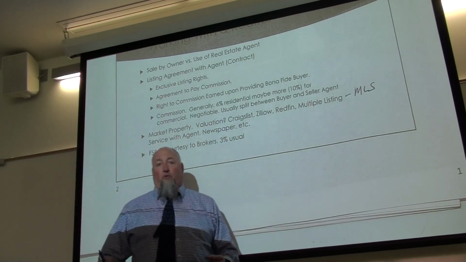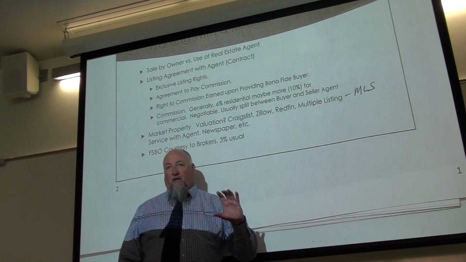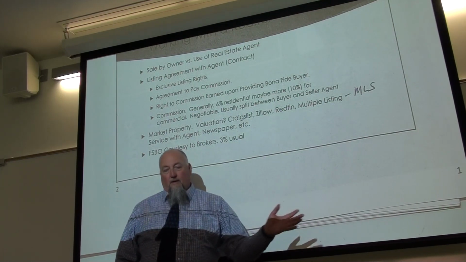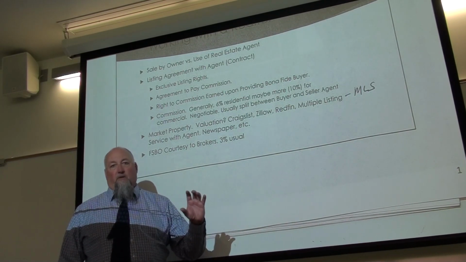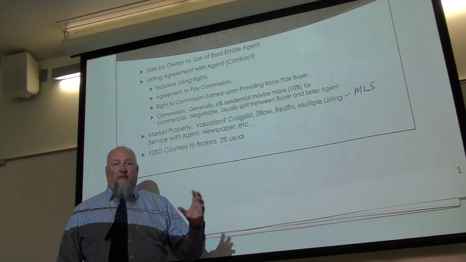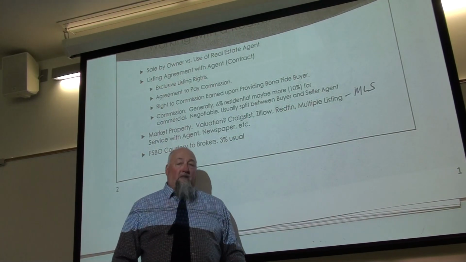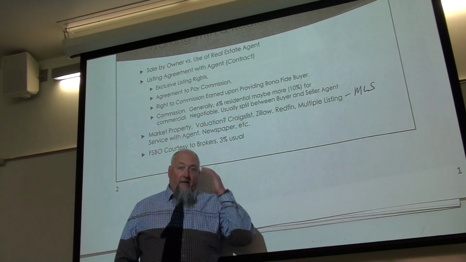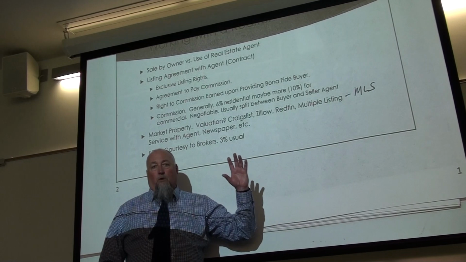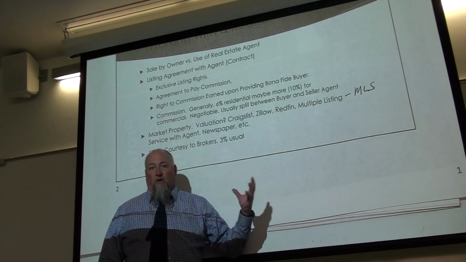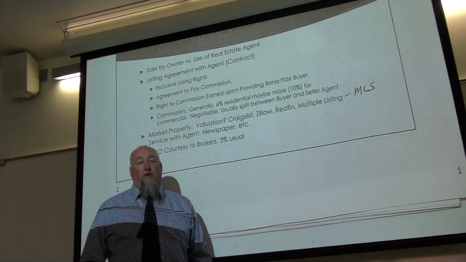Now historically, before we really had the internet, that was a much bigger deal. They used to actually come out with a catalog that had all the properties for sale in an area. It was paper. Depending on where you're at, it was anywhere from 100 to 1,000 pages thick, and it would come out about once a month. That's pre-internet. Nowadays, it's all on the internet, of course. But that multiple listing service is only available to real estate agents, and it's one of the things that you have access to when you agree to pay that commission.